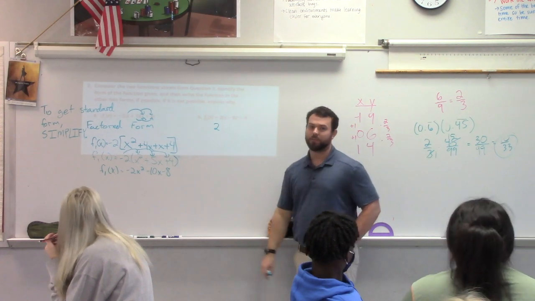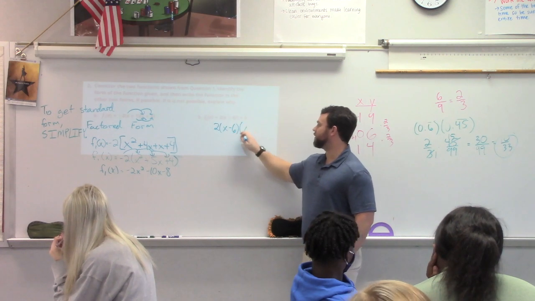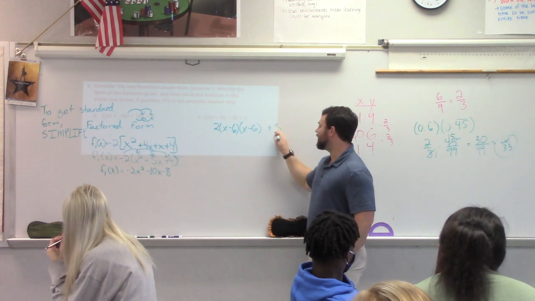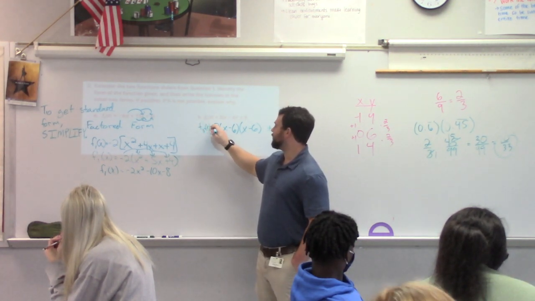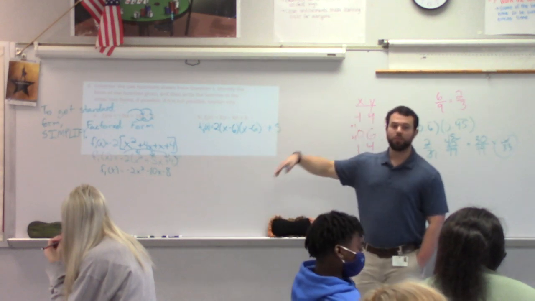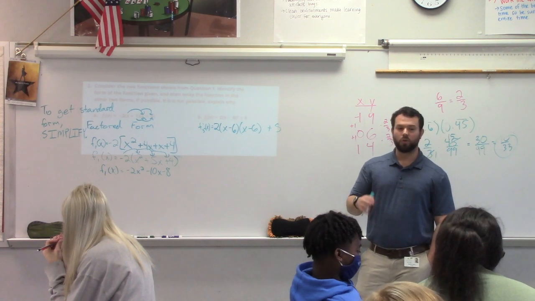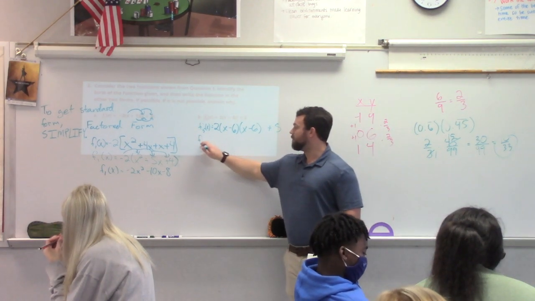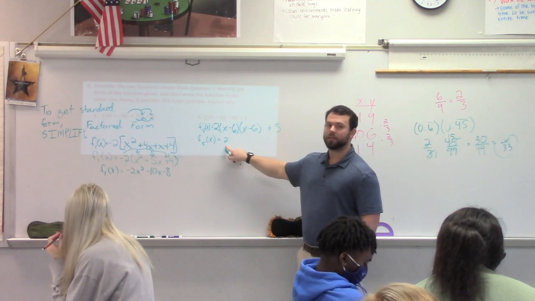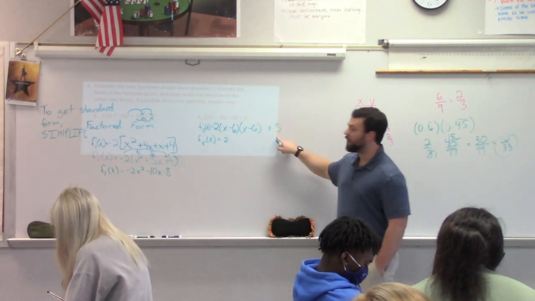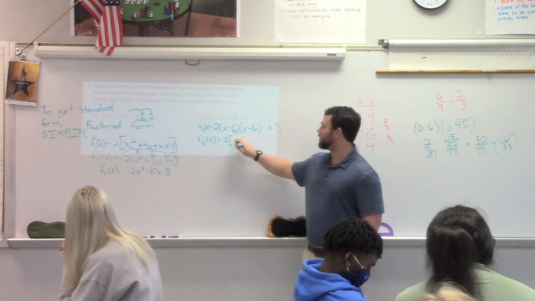What does it mean to square something? Multiply it by itself. So x minus 6 times x minus 6. This helps you make sure that you don't make a mistake in that distribution process. This helps make sure you don't do x squared minus 36. Go back to what it means to square it, multiply it by itself. Now we're going to take the same process we just did. Now notice again, I'm going to keep my 2 here. Because is that 2 being multiplied by the 5? No. So I want to make sure I keep my 2 here and I show the brackets or the parentheses.